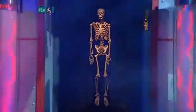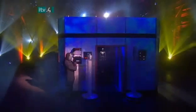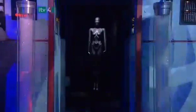He flips the switch again, and now the skeleton has taken the shape of the female form. I'd say it was impossible if I hadn't seen it with my own eyes. The magician makes an adjustment and throws the switch one more time. Keep your eye on the humanoid.